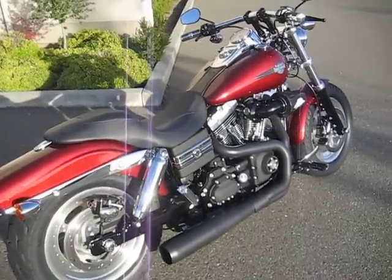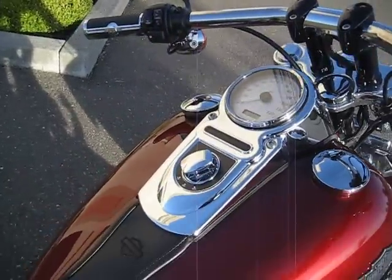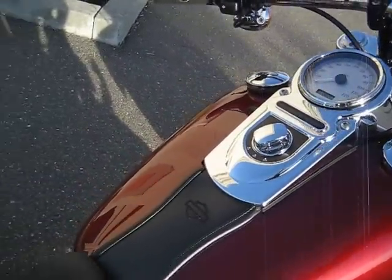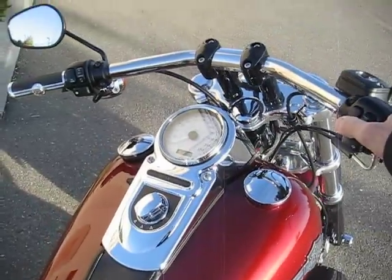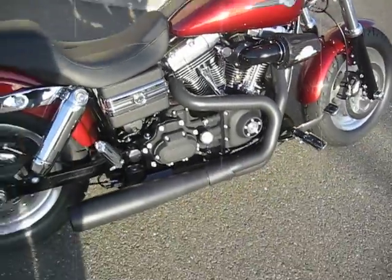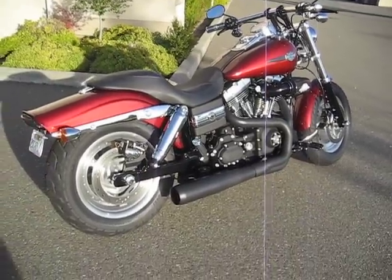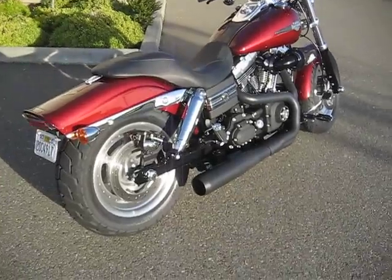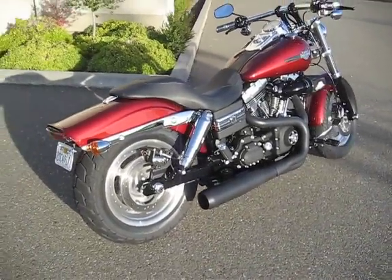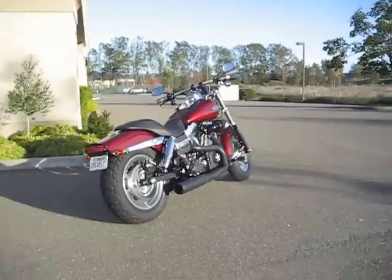So let's go ahead and start it up. I'll let it idle and I'll walk away from it for a little bit, and then we'll get some sound out of it with a little twist of the throttle here. Got a nice rumble to it, I think. I'm going to set the camera away here and then walk up and do a little rev action.